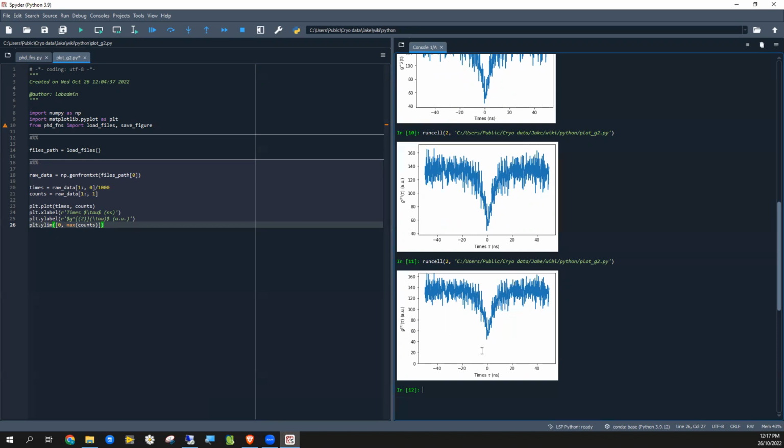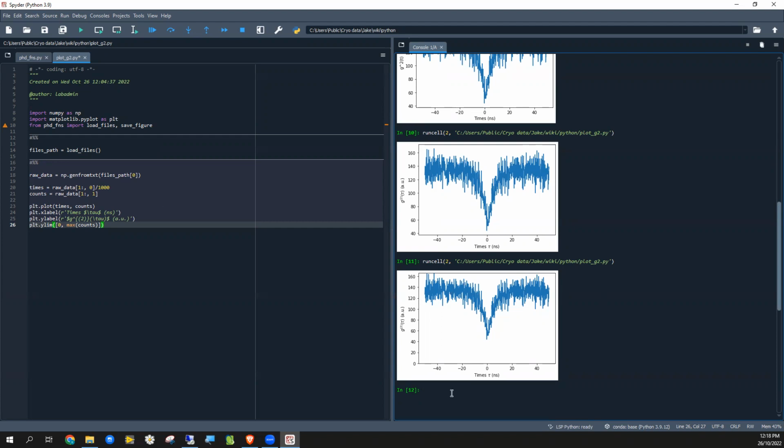to do this. So basically, I'll assume that the counts over here correspond to uncorrelated events, and so we would expect that when we normalize this, the values up here will tend to 1. Basically, what that means is we want to use the data in these ranges far from tau equals 0 to define the region that we expect to be normalized to 1. A way we can do that is to take all the values here, take their average, and then divide the whole data set by that average.